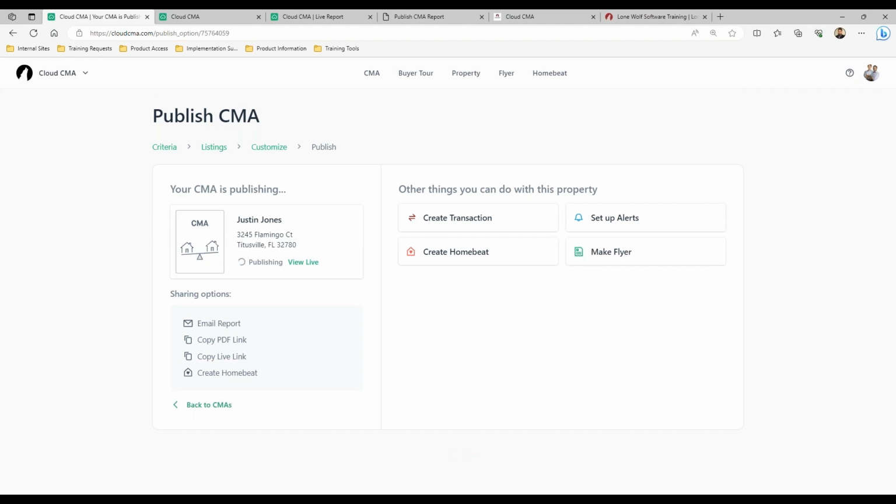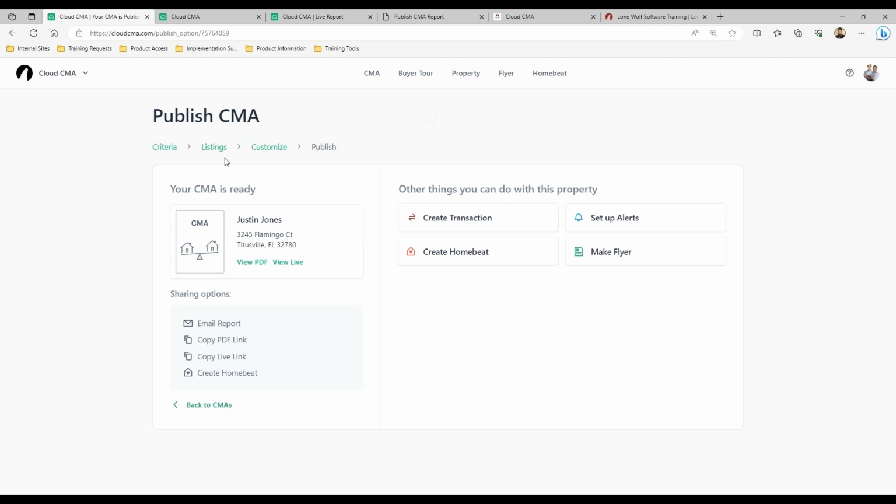Now, Alan asked here, how long will my CMA be saved in the MLS? It will be saved as long as you have that report, because of course you'll have that PDF version that's printable, and you'll have the live version. All those statuses will update automatically on the live version, so you might have to refresh it on that PDF version. But one thing to note as well, as long as you have your benefit available, you should still be able to access Cloud CMA, and your reporting should all still be there too. So no worries about that.